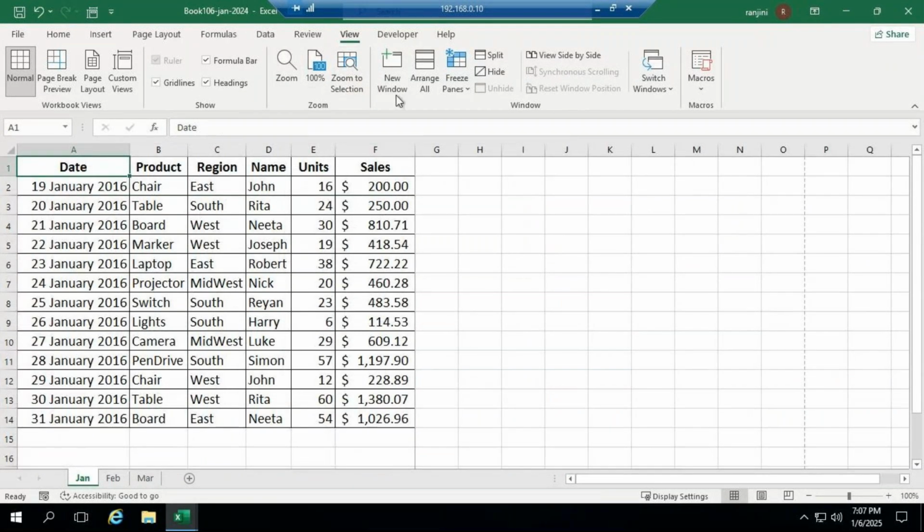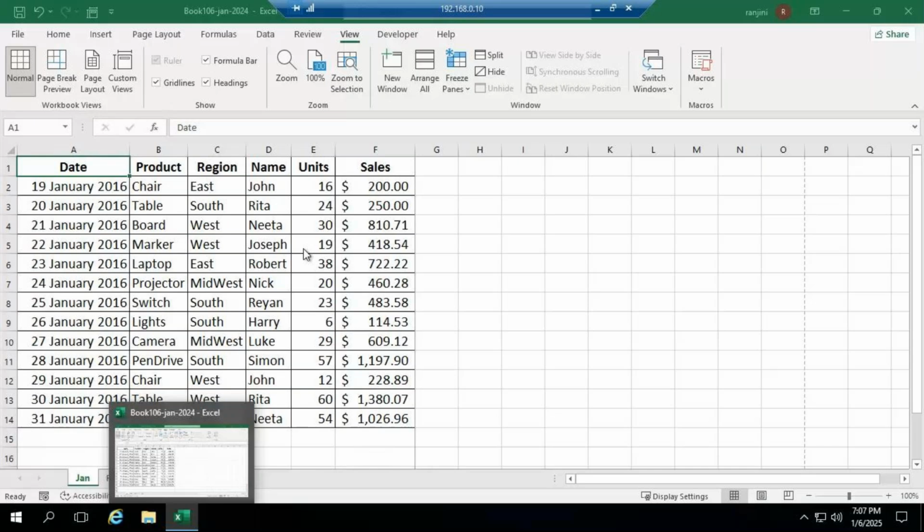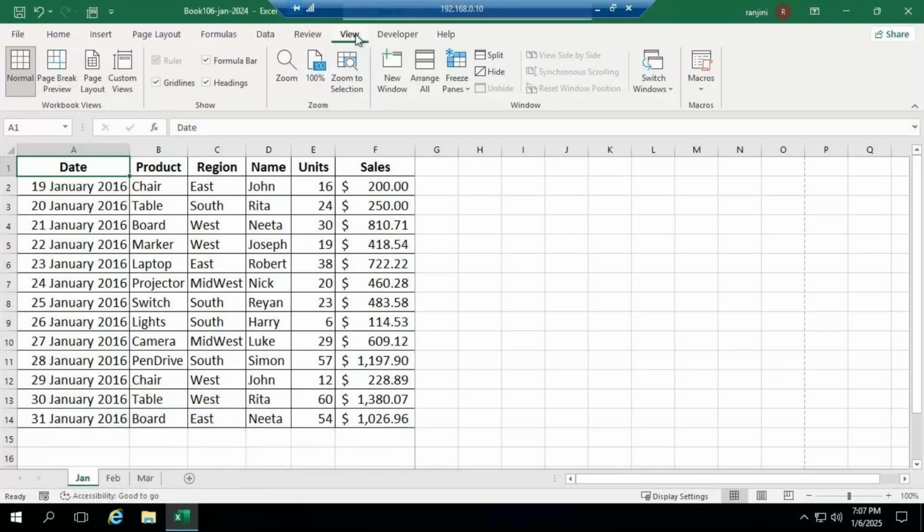I had shown you in three different sheets, you have three different data. If you want to view all the content together, then what I'm doing, I'll click on this new window. In this workbook, I have three sheets, details of Jan, February, March. I want to see all the three details simultaneously.